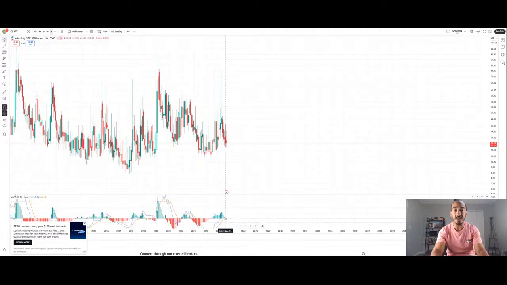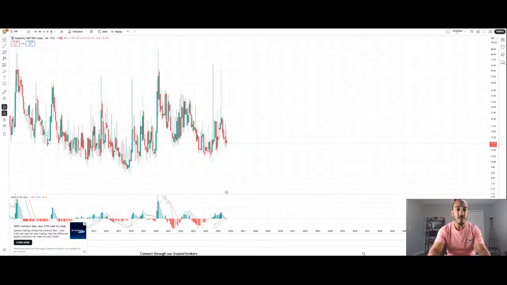So the MACD is going down, which means the VIX is expected to go down, which means the stock market should go up, right? September is about to end in another day or two. The MACD on the VIX is showing that the VIX should be going down, which means if we base it off of the VIX, then the stock market should be going up, right?